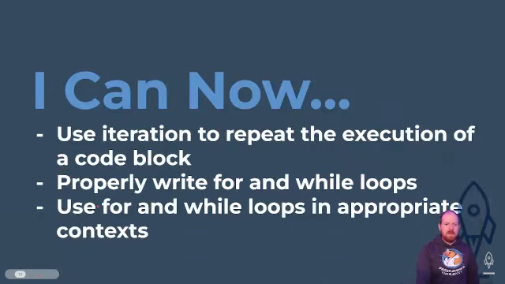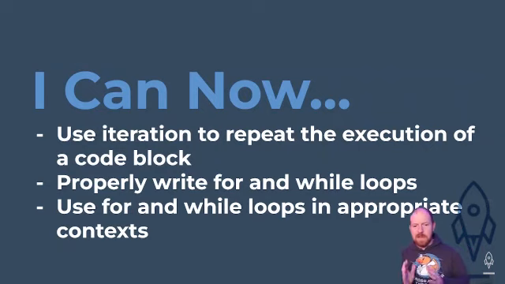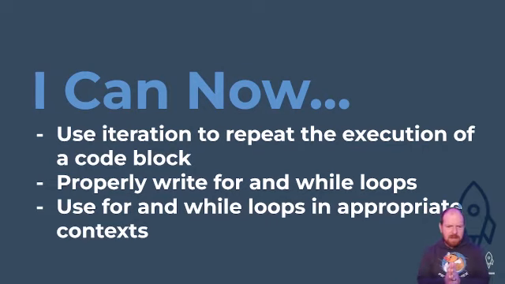All right, so we talked about iteration. I know this is super quick because I do want to get to live coding. Iteration means repeating over a code block. You can do for and while loops, and hopefully I did a decent job. I know I went super fast through when you would use a for and a while loop.